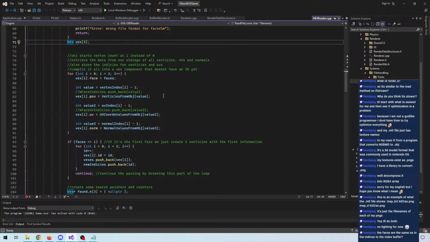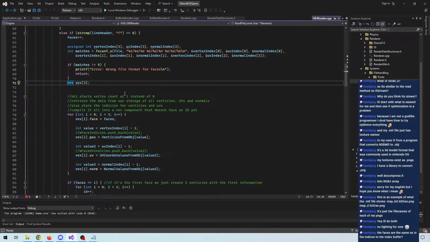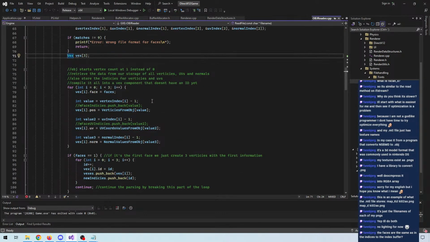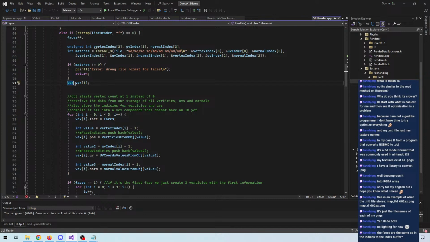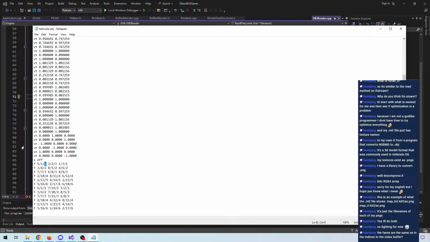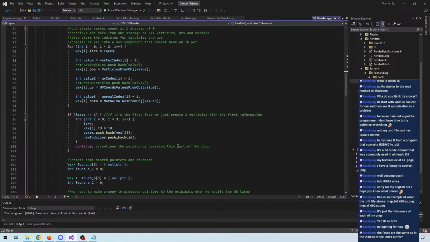So this uses some different comparisons here. We create a set of 3 vertices that gets read for the specific face, and if it's the first face, we simply store it.